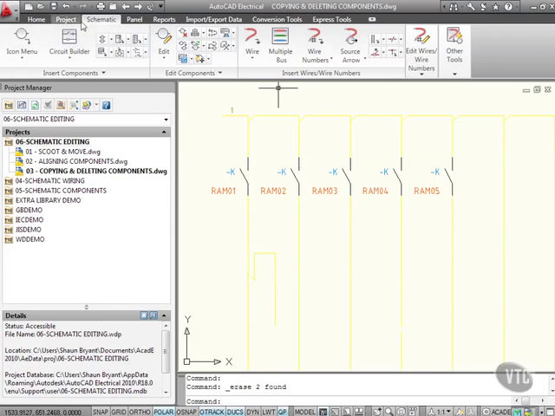It's very important that you understand that once you've deleted those components, that is just a wire connection now. I can insert components at those intersections later, that's no problem. But just be aware of that when you edit those components, obviously they're gone. And the components have left just a connection from one wire to another. So that's copying and deleting components in your AutoCAD electrical.